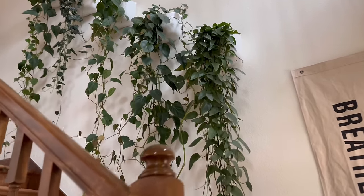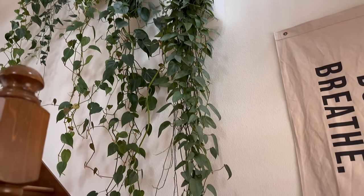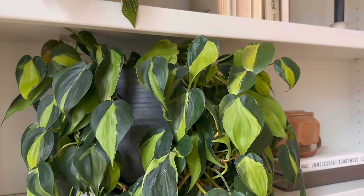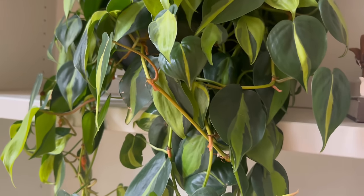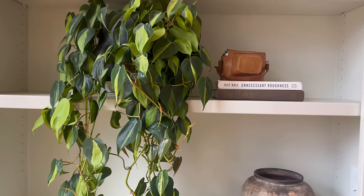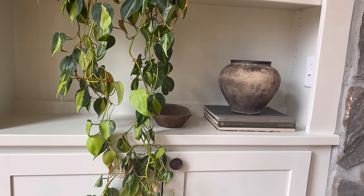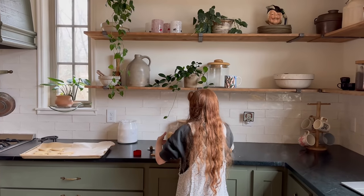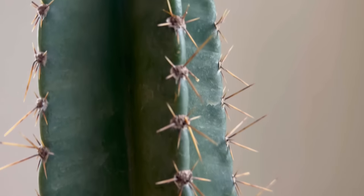In my opinion, there's no better way to bring the outdoors in and liven up a space than by adding plants. I remember a time where I so admired plants in others' homes, only to remember the plants that had met their demise as a result of my care. Looking back, the plants I was choosing were definitely pretty, but they weren't the least bit practical for my lifestyle or environmental factors.